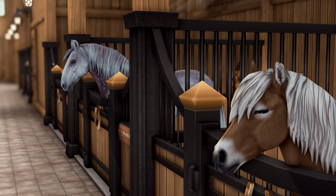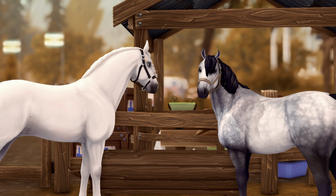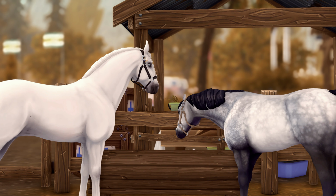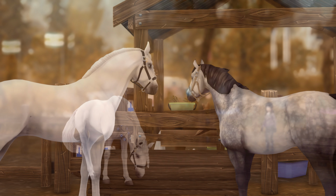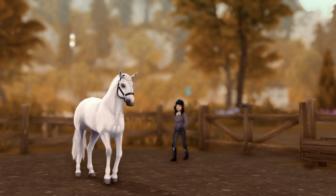She was in turnout with one of the horses I tried out, Coffee, and she caught my eye, and I ended up taking a few pictures and showing Emma when I got back to the WWEC, and she's not my horse, she's Emma's. And we looked over at Moreland's website, and apparently she was for sale. So Emma went over for a test ride and purchased her the next day. Pearl's a personal horse, so she won't be used in lessons at all. But I did film a bit of their first ride here at the WWEC, so here it is.